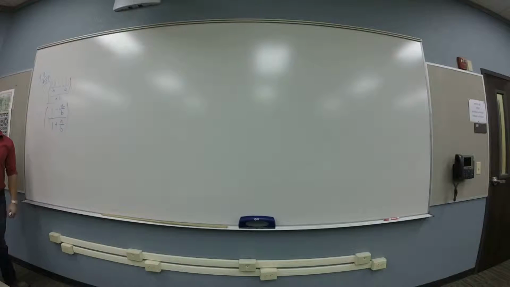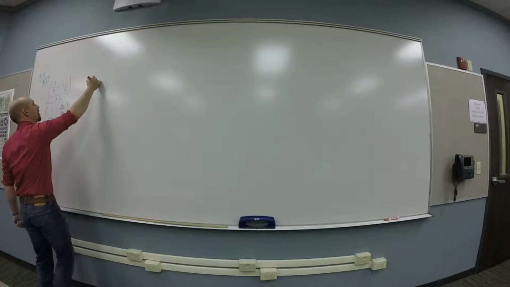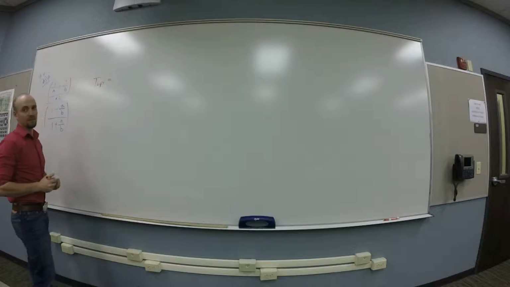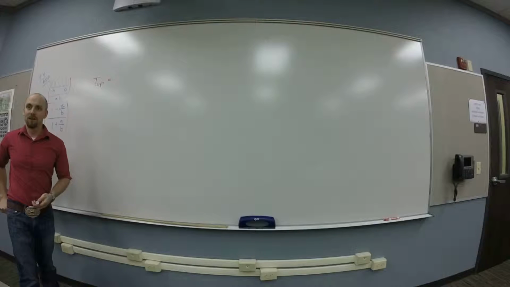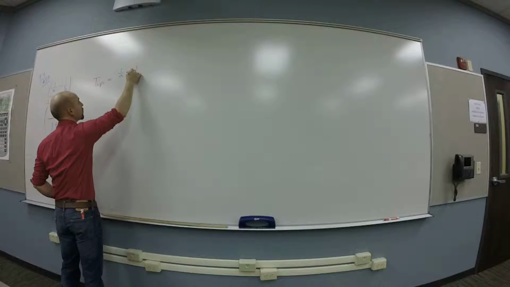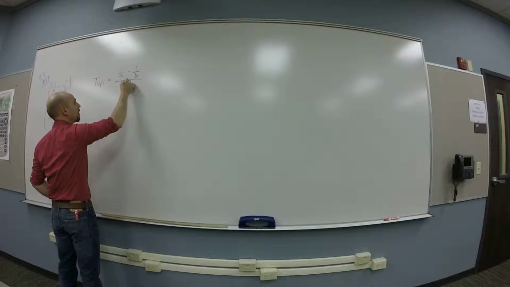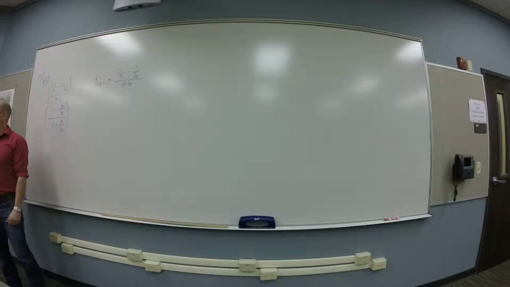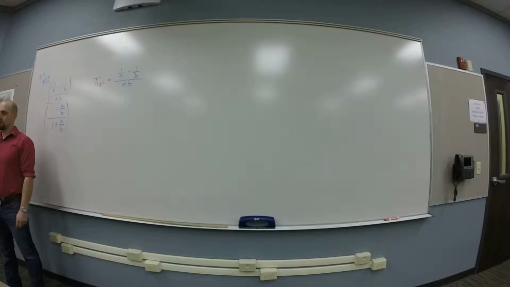Why would I work with the top first? Just do it in order. Yeah, I don't know. Just pick something and start with it. Okay, so top equals 1 over A minus 1 over B over AB. Okay? So now what do you do? Still panicky, right?